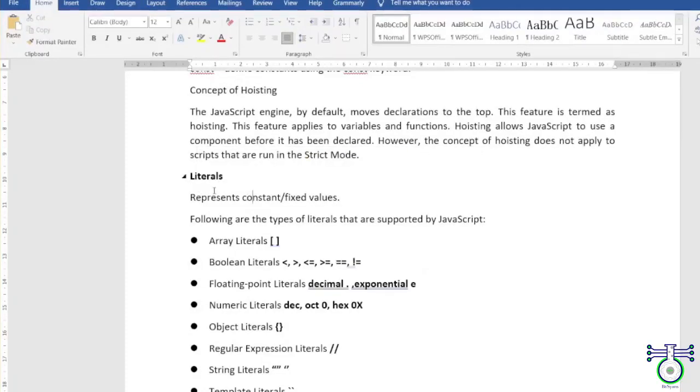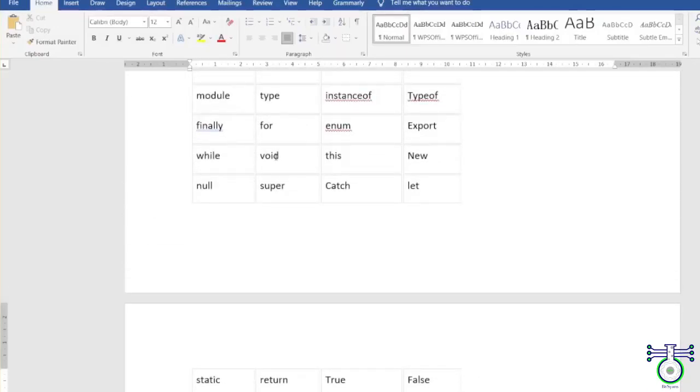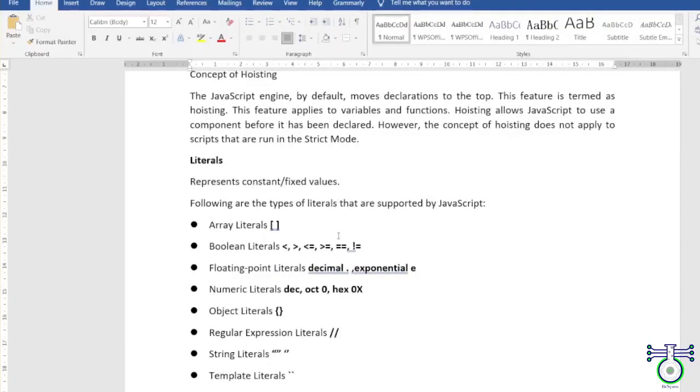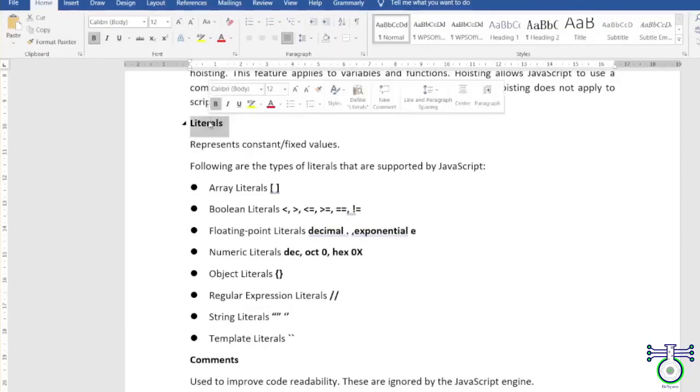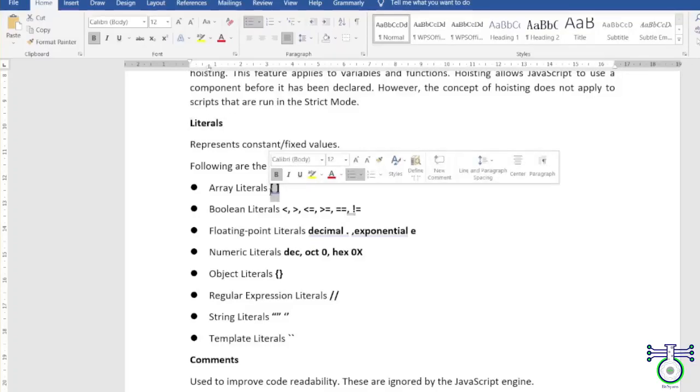So, next topic, we have literals. Literals means we have some fixed values. Values means there are some symbols which are treated as literals. If you look at your keyboard, there are many symbols like 1, 2, 3, right? Those are already special. Just like keywords, where some words are treated as special, in the same way we have some literal symbols which are treated as literals. If you write the right syntax, you will have a special value represented.